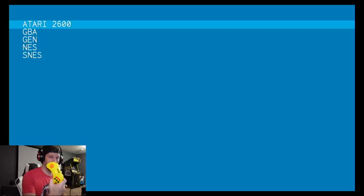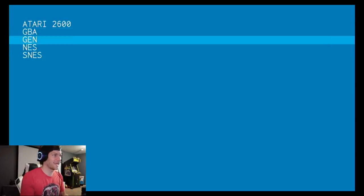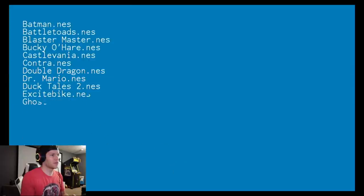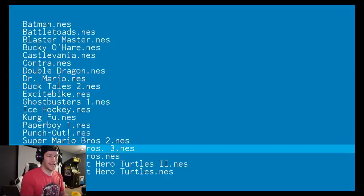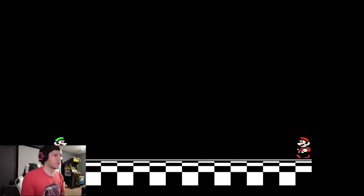You don't have to use the included Pac-Man controller — the Xbox One controller and other USB controllers work just the same with the SD card games. You get sub-menus you can navigate with the d-pad; pressing A goes into folders and brings up your games. No frills, no pictures, just the game titles. Let's test it out — scrolling down to Mario, hit A, and Mario starts right up.